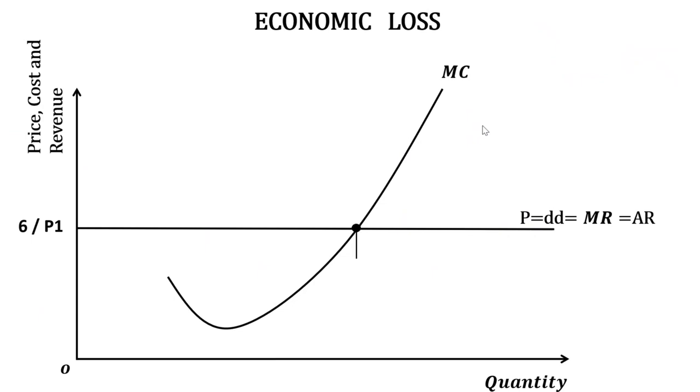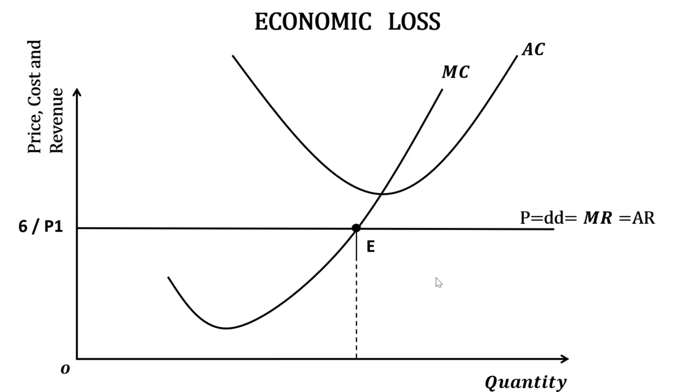And what do we look for now? We find the point where your marginal cost intersects your marginal revenue. And that is your equilibrium position. That is very important, grade 12s, to always determine where the equilibrium position is. Because if you have the equilibrium position, it makes things much easier. Now, you draw the average cost curve. Can you see there? And the marginal cost curve intersects the average cost curve at its minimum point. That is very, very important. Remember, the marginal cost curve intersects the average cost curve at its minimum point.